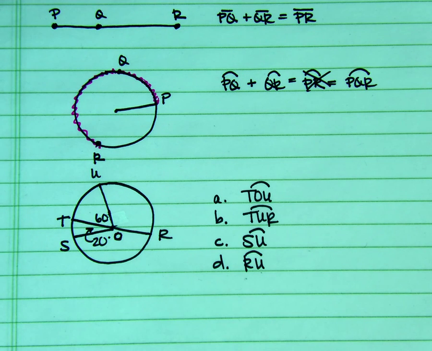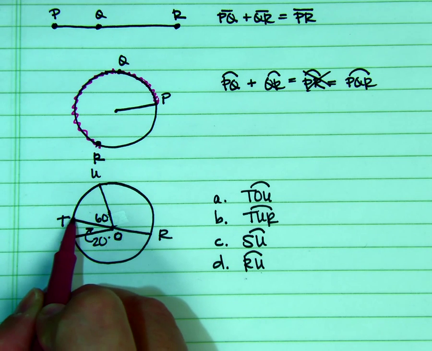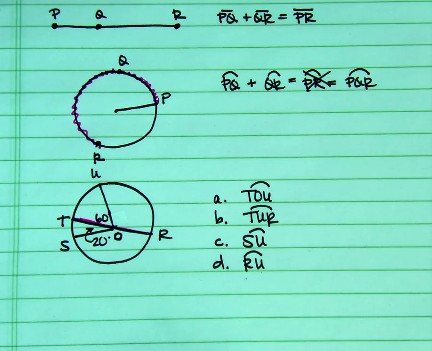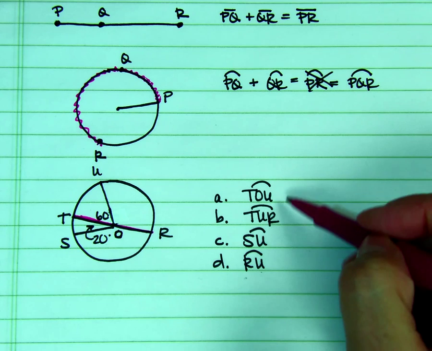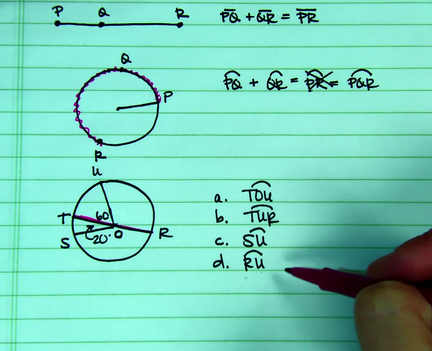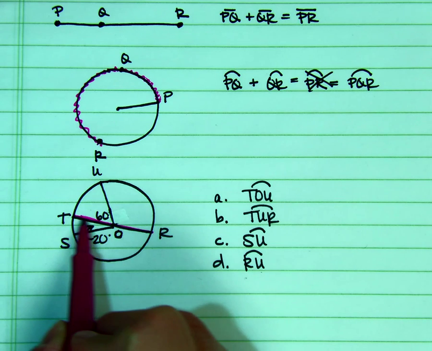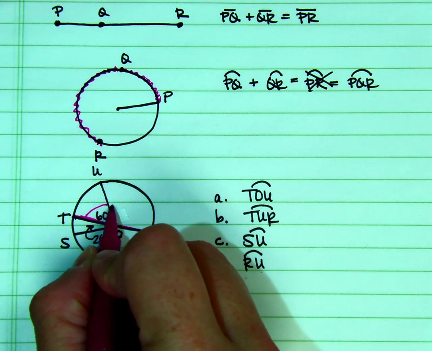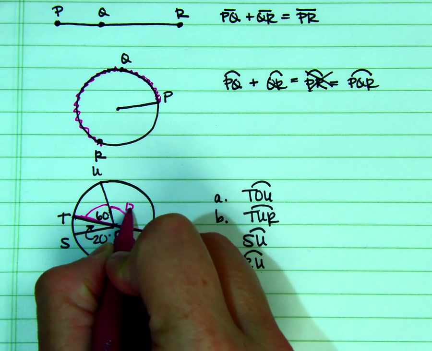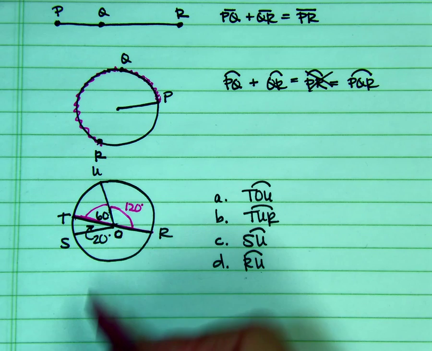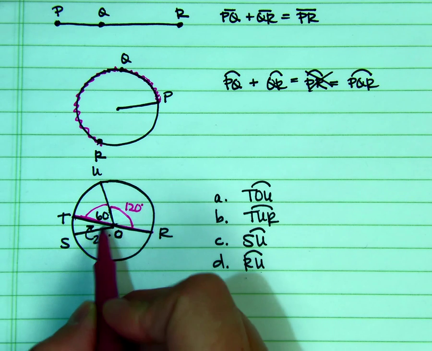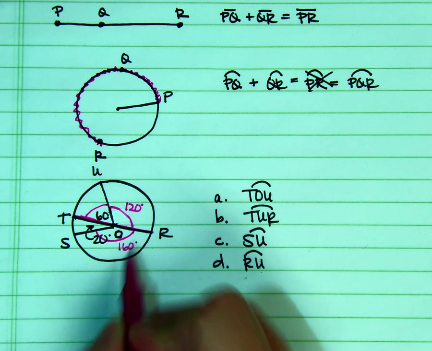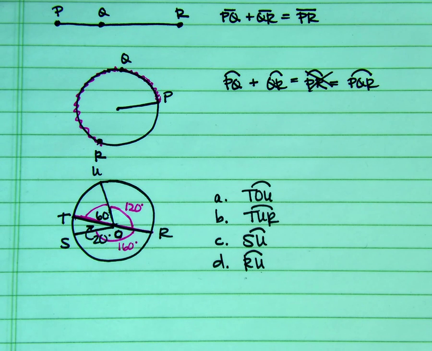When you're doing any of these diagrams, first thing you need to be paying attention to is, do you have a diameter? The diameter tells you a lot. So before I even start trying to fill in any of these measurements, I'm going to fill in what I know. That if this is 180 and this much of it is 60, then I know that this much of it is 120. If this little sliver here is 20, then I know that the rest of this is 160 because it also has to equal 180 degrees.